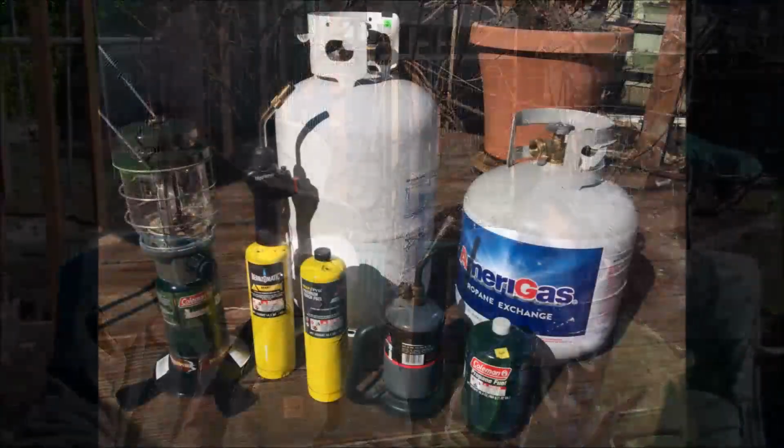Another is propane, and we have about 50 gallons of propane in smaller mobile type cylinders that we use. You know, we have the 5 gallon and we have the 7 gallon. We always keep one on the barbecue that's at least half full or better, and we always keep extra propane around for cooking, heating, and canning. And canning. That's how I do all of my canning. That is our primary source of heat.